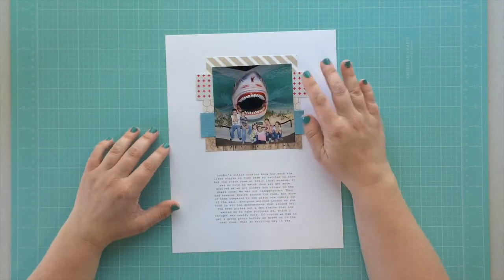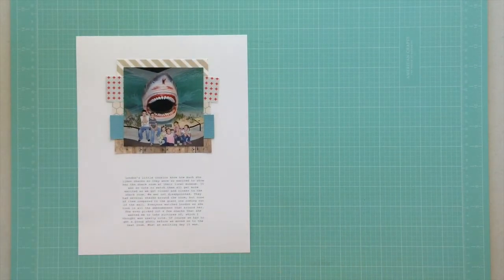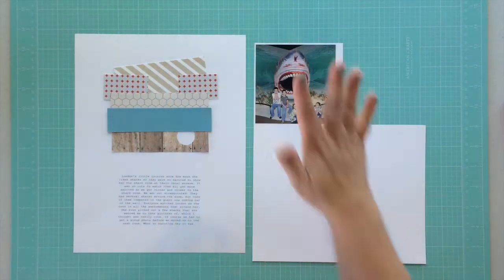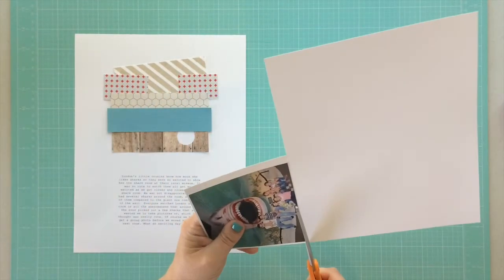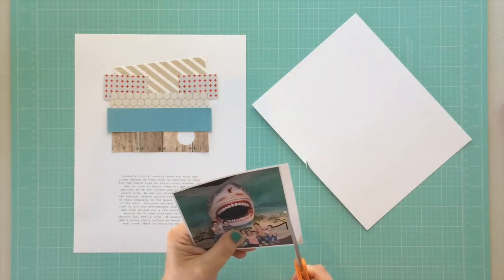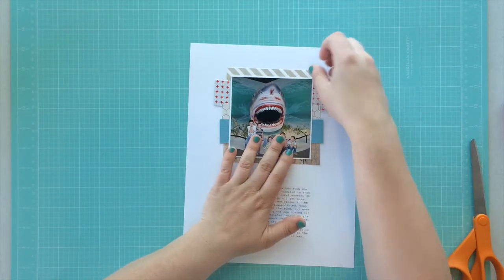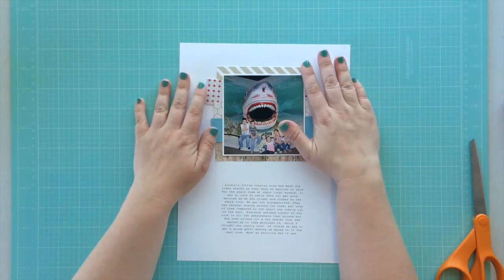When I got done and looked at my photo on these strips of paper, it looked like it was missing something. So I decided to take some plain white cardstock from my stash and put a tiny mat behind my photo so you'd just see a peek of white sticking out. My hope was that it would make the photo feel like it belonged a little better, and I think it did — at least to my eye it just looks a little better.